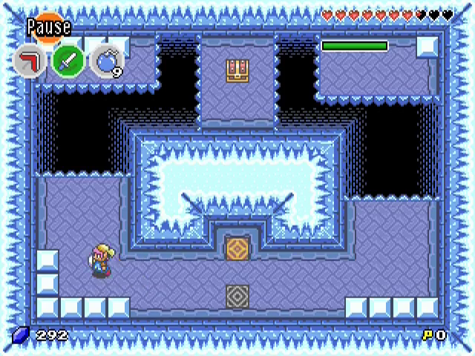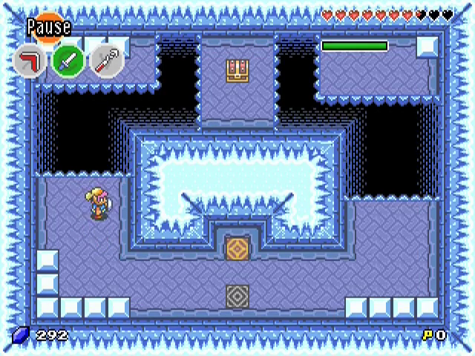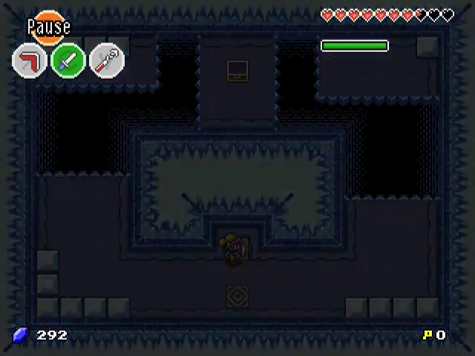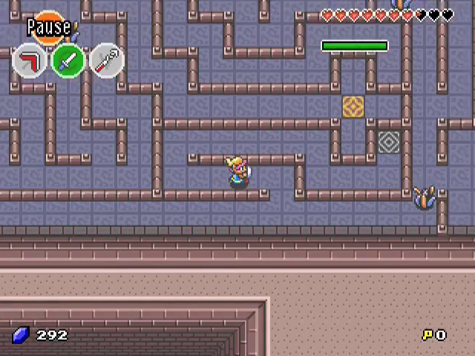We are in a secret place, a very, very cold place, but fortunately we have the blue mail. You found the boss key! Now we can enter the boss lair. Wrong side. It's not working. Okay, the dungeon is almost finished.